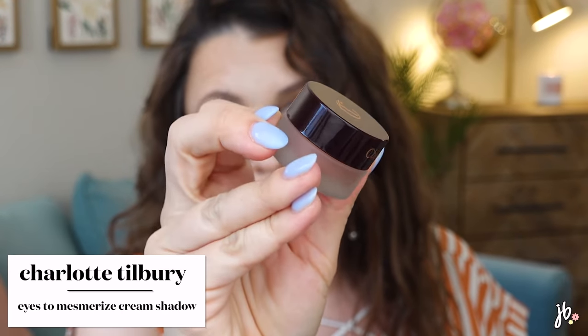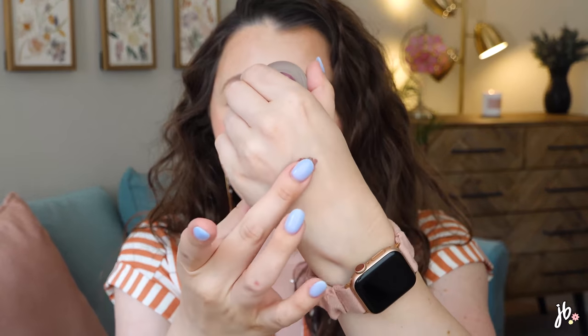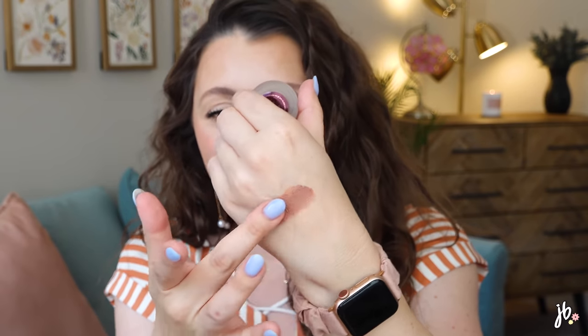We have two Charlotte Tilbury products that I think are not great — a little tea, because you know I love a lot of Charlotte Tilbury products. Let's start with the cream shadow. You guys know I love their cream shadow formula. This one's in the pillow talk shade. And when I see this swatched, it looks absolutely stunning and glimmery, exactly what I want. But this color looks nothing like the swatches. I love this whipped texture that it has, but this is not what you see swatched online.